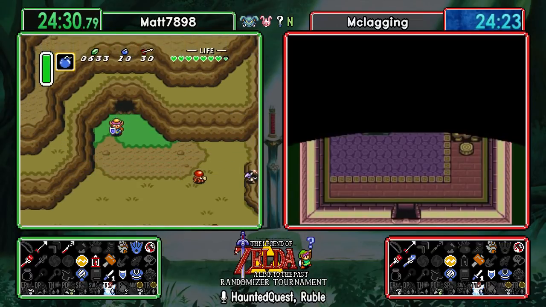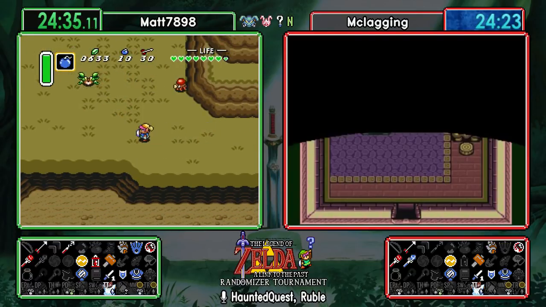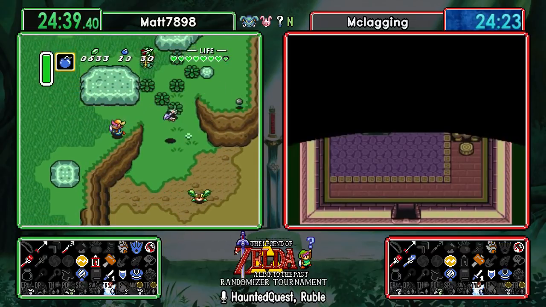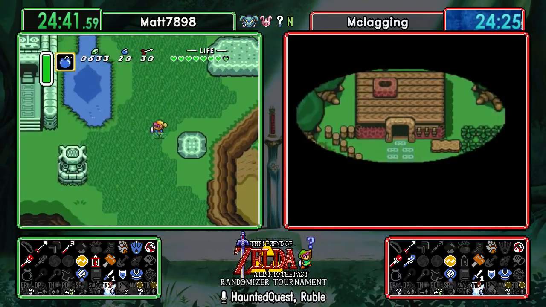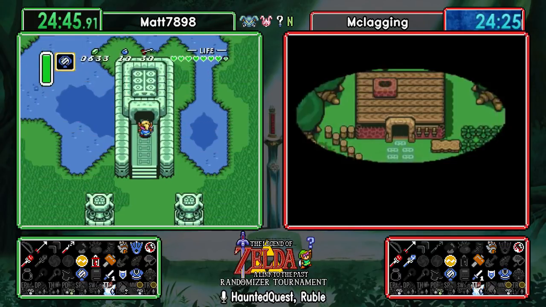Yeah, Mclagging not finding anything at the dwarf. I'm assuming he's going to be grabbing the purple chest as well. And Matt is going directly to Swamp Palace, a move I do not disagree with. Yeah, with the hint, it's just a logical play here.